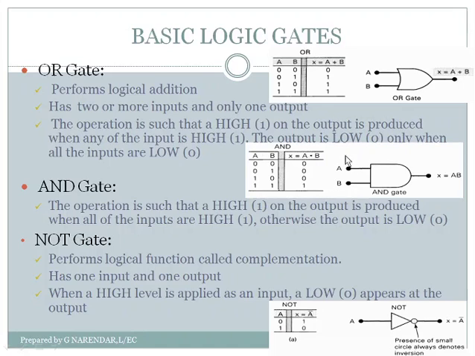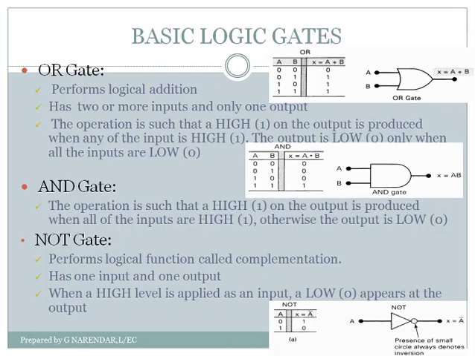the input variables are given the names A and B. The output variable is given the name X, and here also you can see that this is the logic symbol given for AND gate. So the inputs are shown here A and B. Since inputs can be two or more for a general AND gate, here we have shown only a two input AND gate which has only two inputs A and B, and the output is always only one output, and here the output is shown with the variable X.